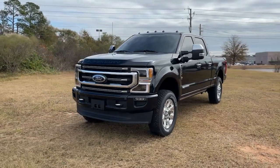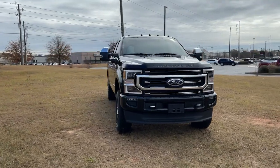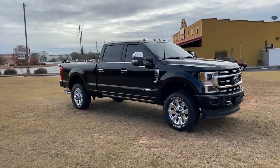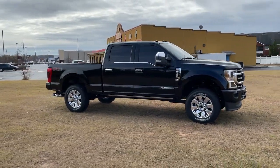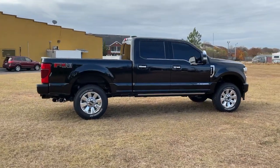Take a moment to check out the 2022 Ford Super Duty. This vehicle still has fewer than 5,000 miles on the clock, so it won't last long. Here's a tough, fully capable Ford Super Duty that's ready to help you get even the biggest jobs done safely and with ease.